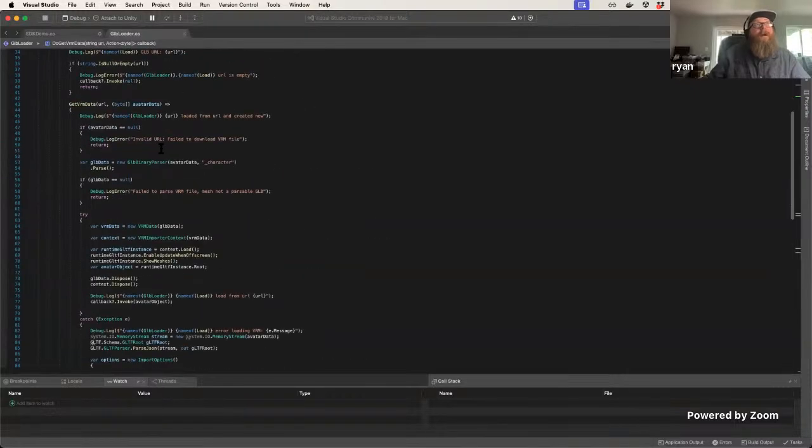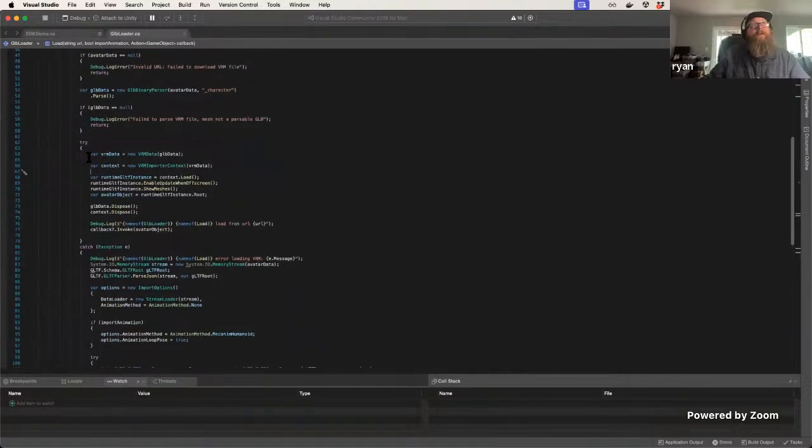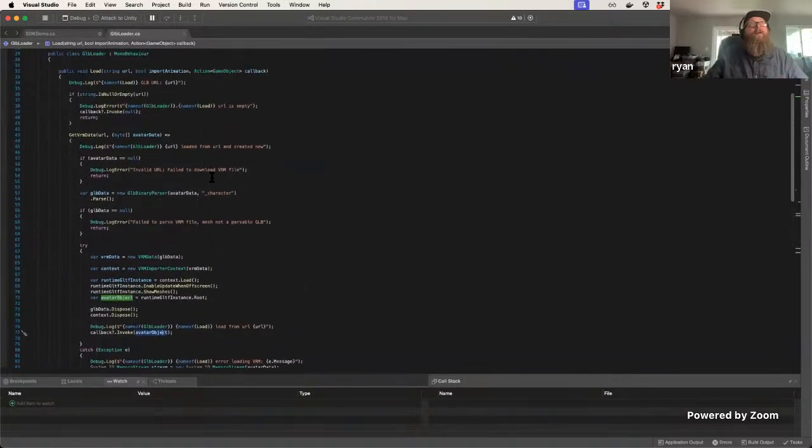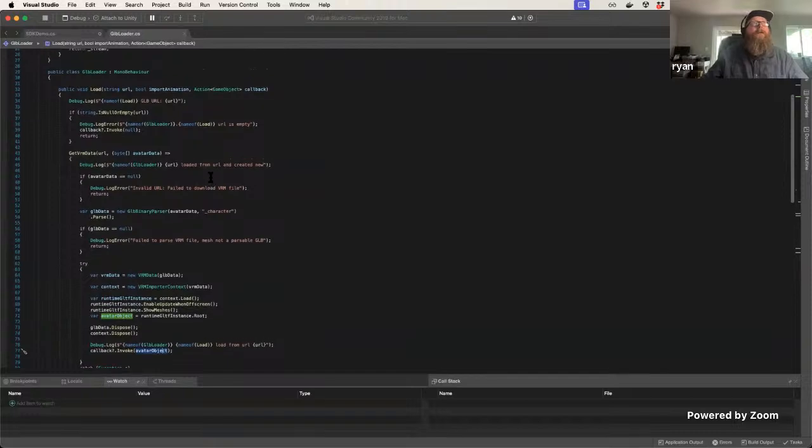And then once you have the byte array, you send it through a GLB parser. It will give you a game object out of that, and then you can do whatever you want with the game object. So like I said, I'll drop this in the Discord because we are over time. But if you have any questions there, feel free to reach out.